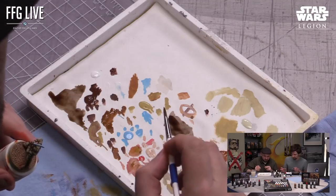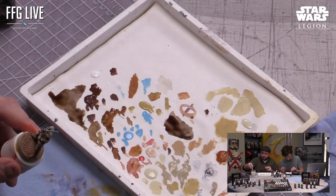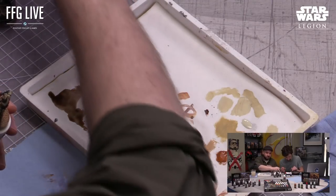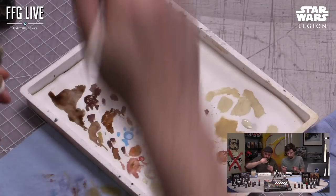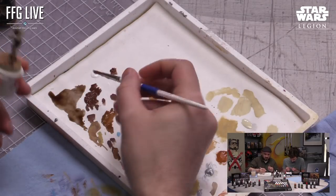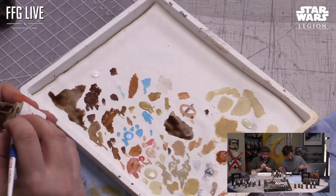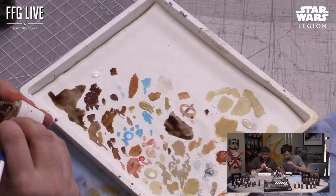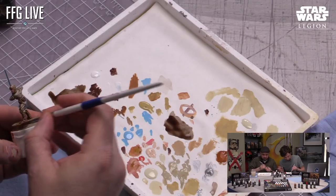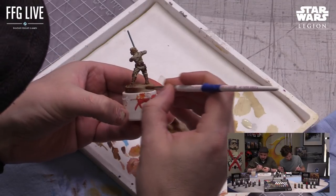Let's do it. So I think that this color is pretty cool. It's a color that we already used on his belt a little bit. You know, if I was deciding. Yeah, exactly. And it'll be very similar to the fellow that we painted for the studio model. And I'm going to use this larger brush here. Whichever one you want to use doesn't really matter too much. And this is probably going to take a couple coats to go through and do it, but you just want to trace around the outside. Follow it around.